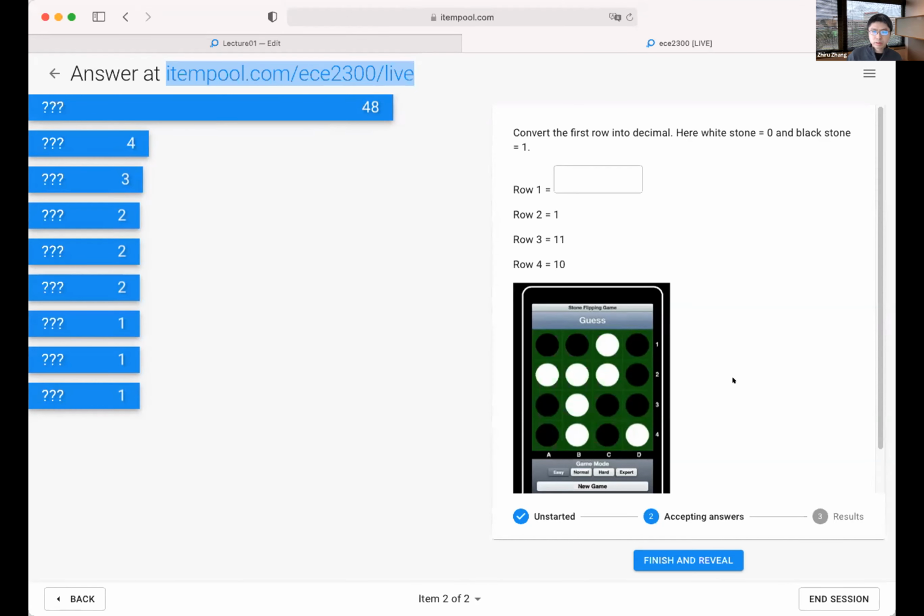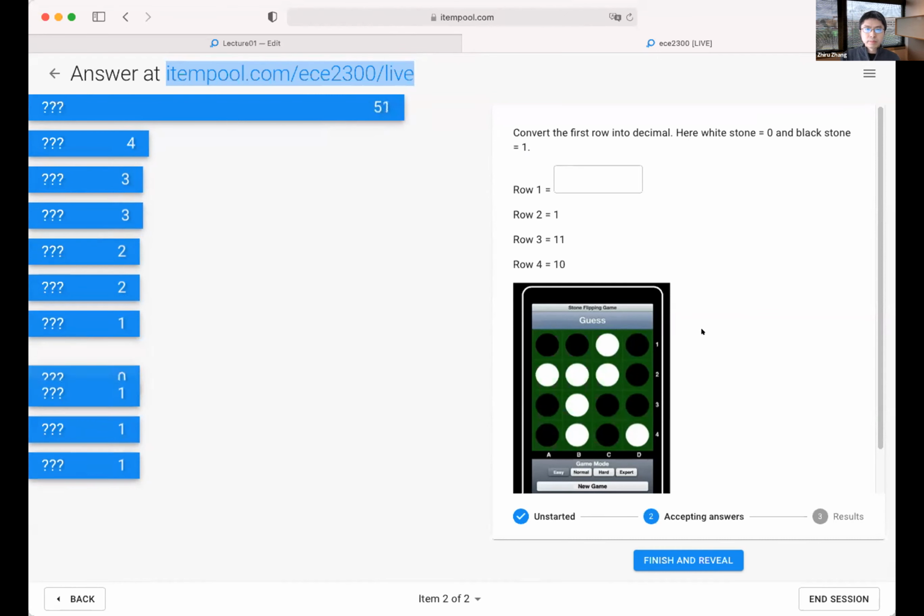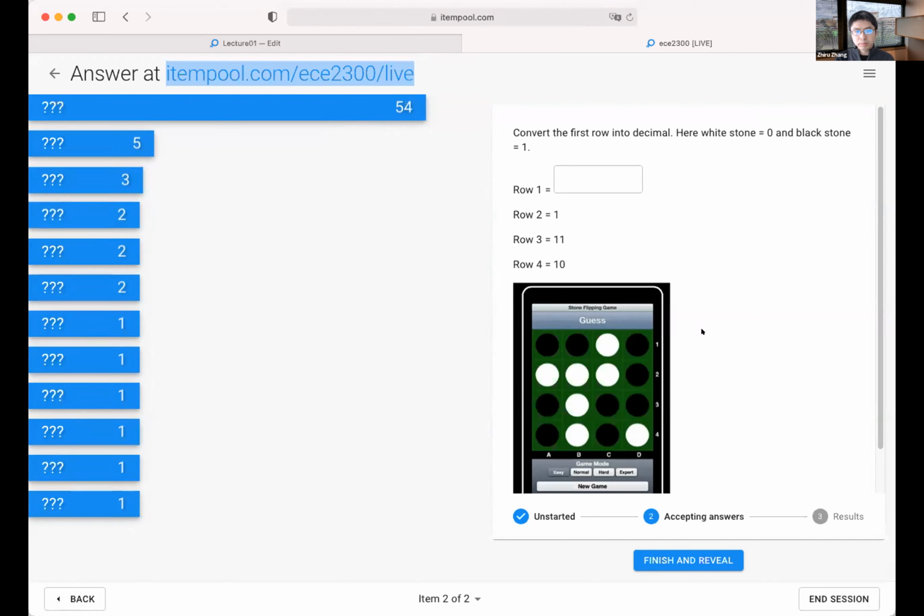Any questions about this exercise? Again, this is not a quiz. This is just an in-class exercise. I'll give you guys maybe 10 more seconds.